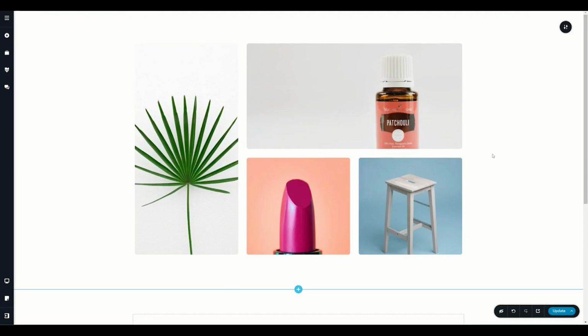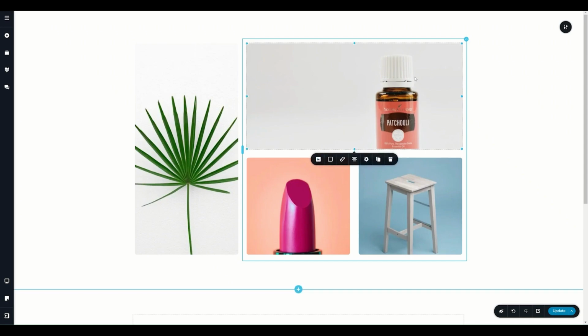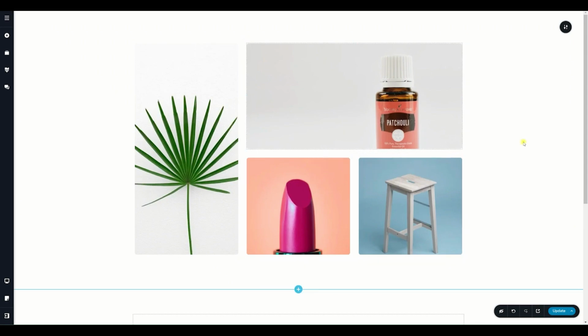Next to text, the image element is probably the second most important element that you're going to use, and you're going to use it quite often on your web pages. This gallery is actually created with separate instances of the image element. If I click on one of them, you will see it's only highlighted this image, and you have the options toolbar. If you want a structure like that, you can go ahead and use columns, or alternatively, the gallery element. Let's look then at how you work with this single image element.